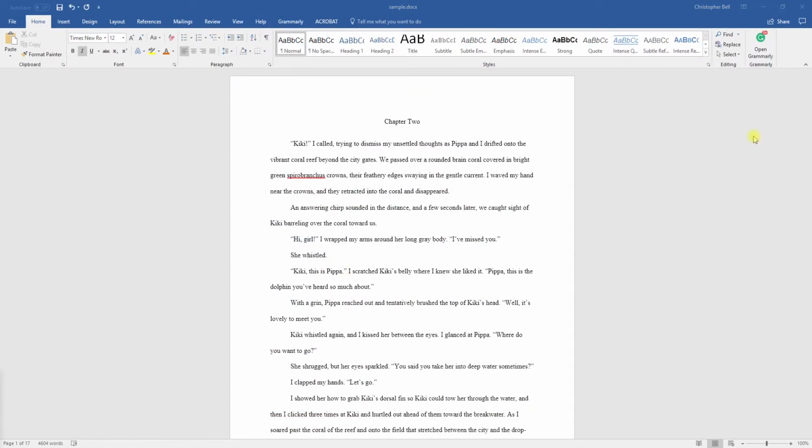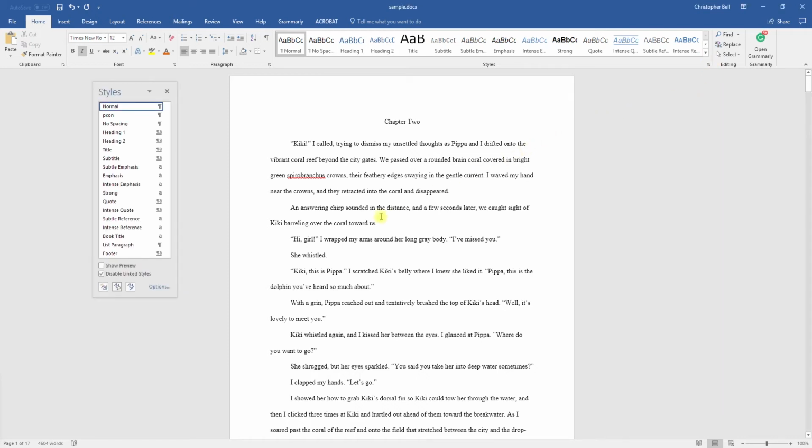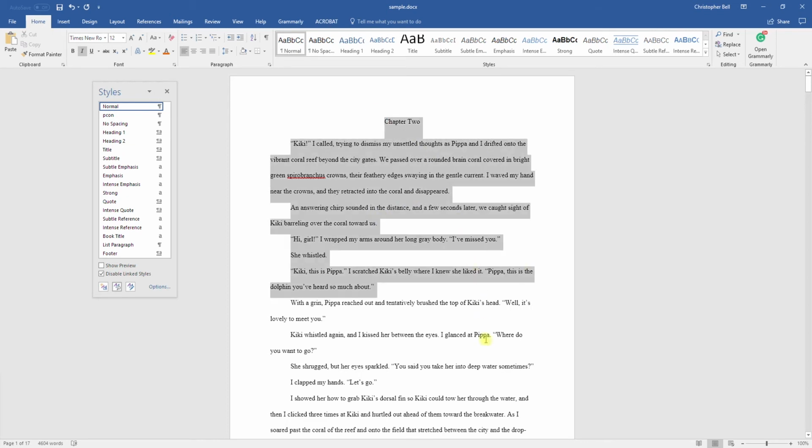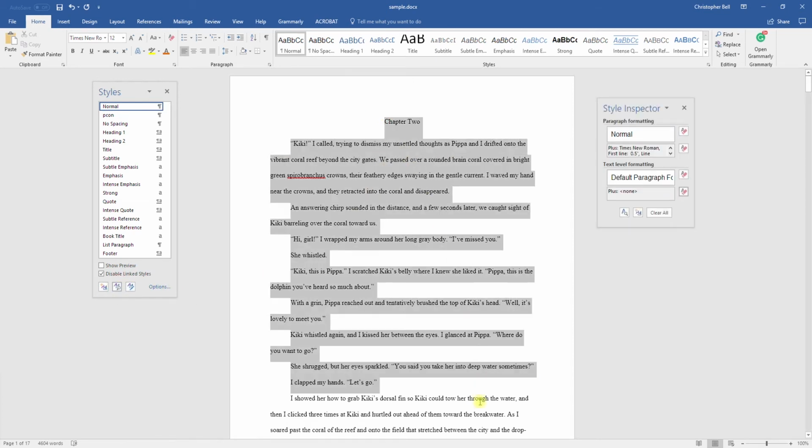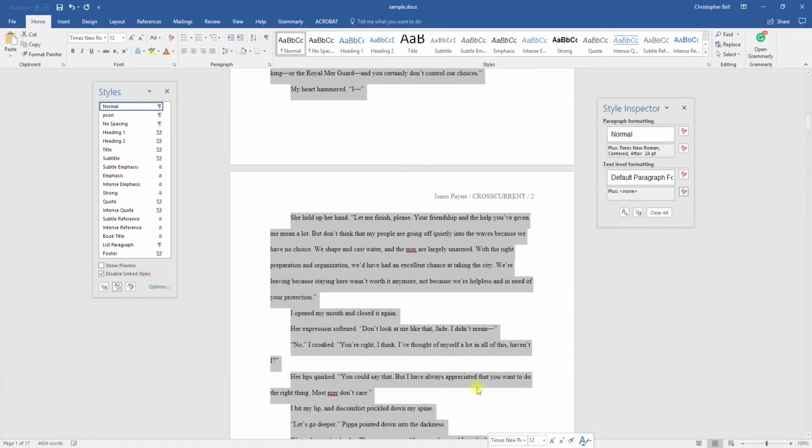Okay, let's get started. I'm going to click right here to open up the Styles window. And this manuscript has no styles applied to it at all. If I look at the style inspector right there, you'll see that the whole text uses the normal style definition.